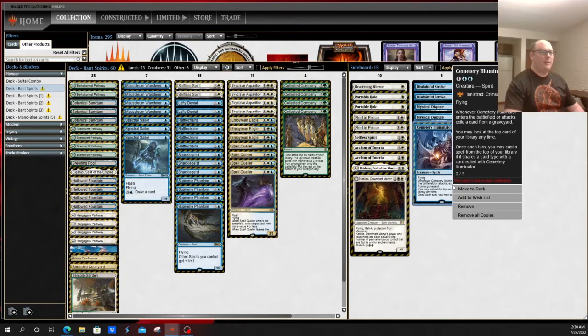Sideboard, Cemetery Illuminator here allows you to cast a spell from the top card of your library if it shares a card type with the card exiled with Cemetery Illuminator. So basically, if you exile a spell, you get to play a spell. If you exile a creature, you get to play a creature. A little bit of a way to find a little bit of card advantage, and once again, in those kind of grindy games.